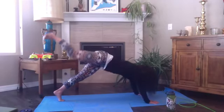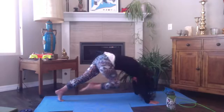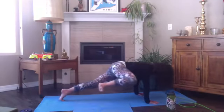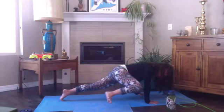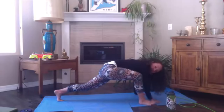Shift forward again. Bring your knee down the center. Curl. Knee to forehead. Bring your leg back up. Bring your right elbow to your right knee to your right elbow. And then put your foot down on the outside of your right foot.